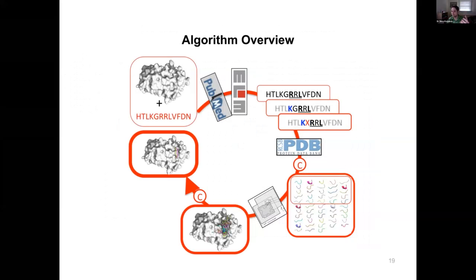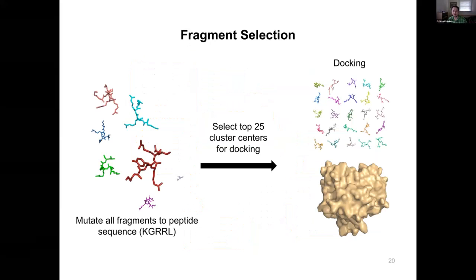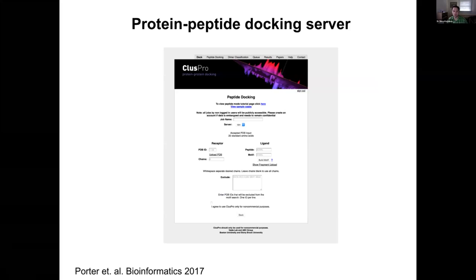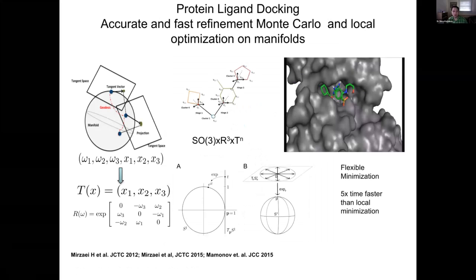That's another overview of the approach. You have a receptor and you extract from PDB an ensemble of peptide conformation, globally dock this ensemble with the same method, and you obtain the results. These are the steps of the approach. It's a really global approach. It produces quite accurate models which are CAPRI-considered to be quite good. We also show that if you have more computational resources, it can be refined to really high accuracy, but this part is available through ClusPro so you can use it.